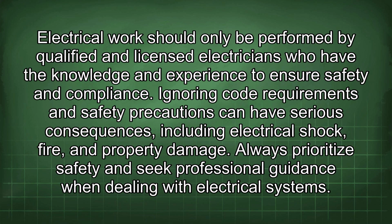Electrical work should only be performed by qualified and licensed electricians who have the knowledge and experience to ensure safety and compliance. Ignoring code requirements and safety precautions can have serious consequences, including electrical shock, fire, and property damage. Always prioritize safety and seek professional guidance when dealing with electrical systems.